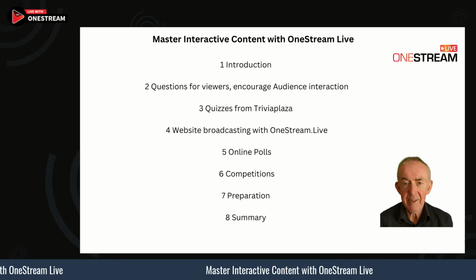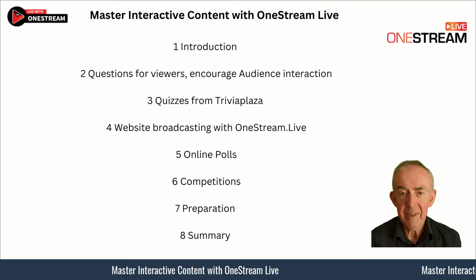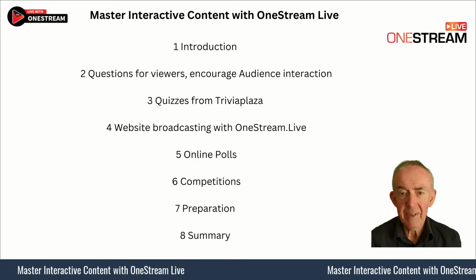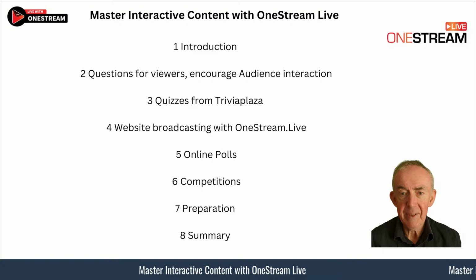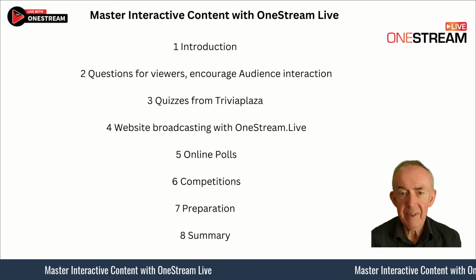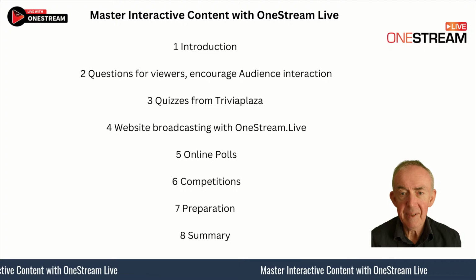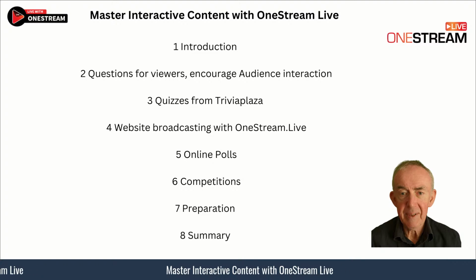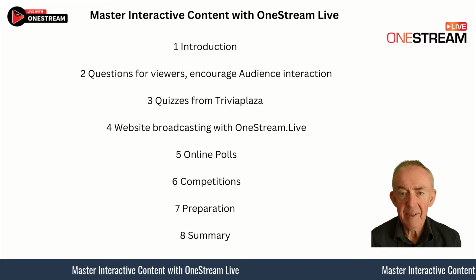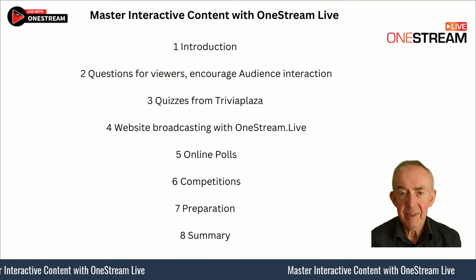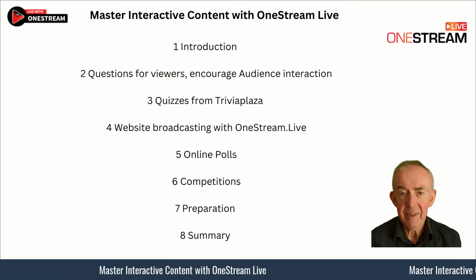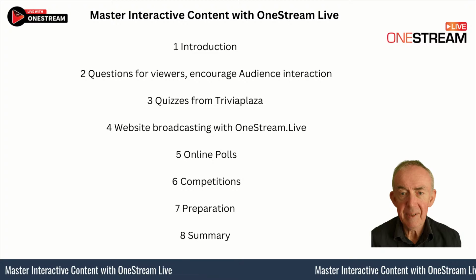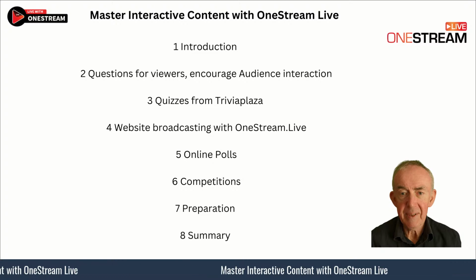Right, so this is our agenda for today, and we're going to do the introduction, which is what I'm doing now. Then we're going to talk about questions for viewers to encourage audience interaction. Then I have quizzes from Trivia Plaza. We're going to play a quiz, website broadcasting with OneStream Live. This is basically, if you go live to YouTube and Facebook, you only have their facilities. If you go live to your own website, then there are things you can do, like online polls and competitions. And we're going to talk about how to prepare for all this and then summarize everything. So that is the full agenda for today.